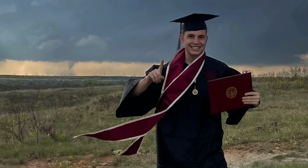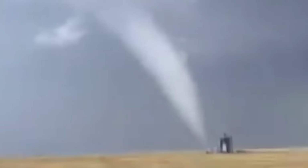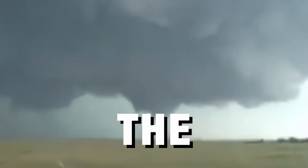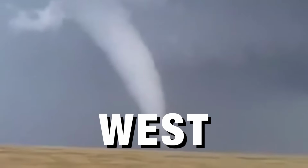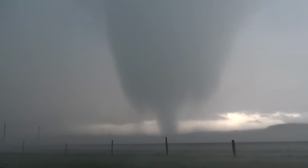Nice to meet you. Reed Timmer is an American meteorologist and the world's number one storm chaser. He has a PhD in meteorology from, surprisingly, the University of Oklahoma and started chasing storms way back in the 90s. Tornado on the ground east! Tornado on the ground west! Experiencing unbelievable weather conditions like cows being lifted into the air by tornadoes. Not good! And has been through the best and the worst in the Dominator 3.